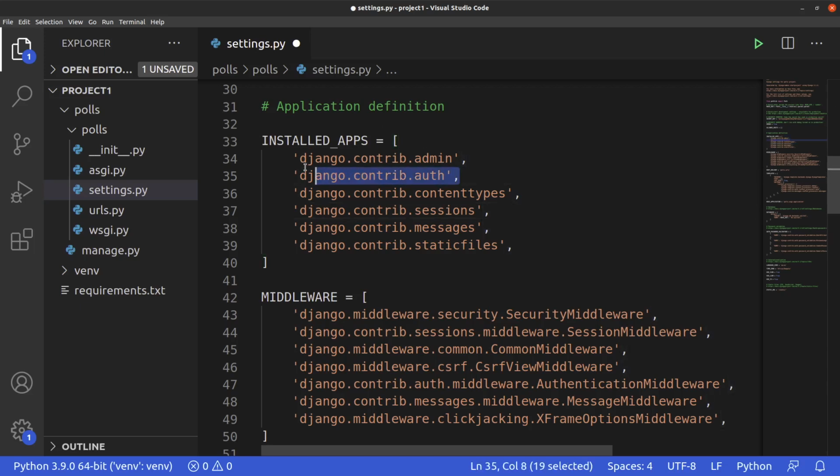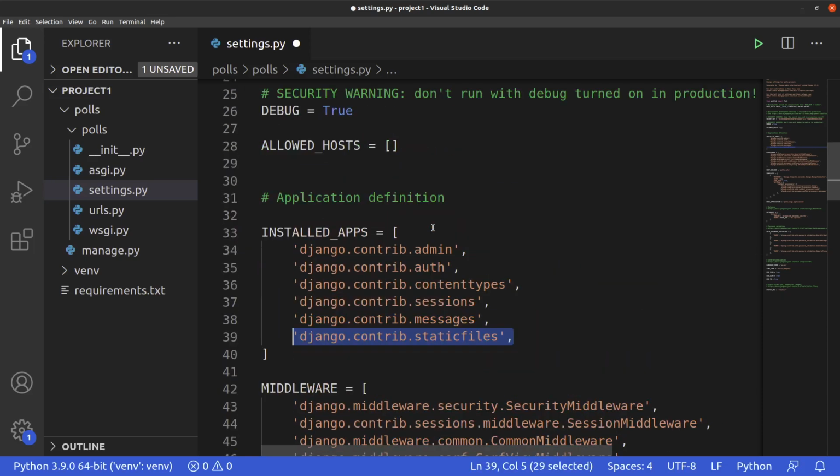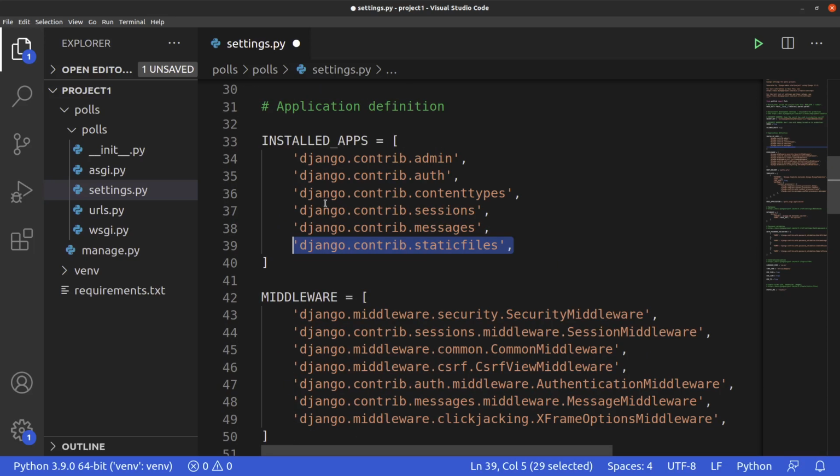Now, like Auth, sometimes we may use Flask-Login, then there may be Flask-Session. So you have freedom to use what you want, but I think it's better if everything is in one place, because most of these are maintained by the core team, and they're usually up to date. Static files, if you want to serve files like CSS and JavaScript, and so on. So these are the apps, and to these apps we shall add our own apps as we are going to see.